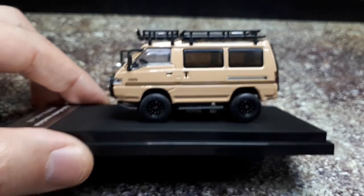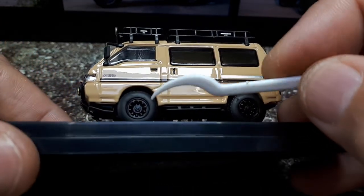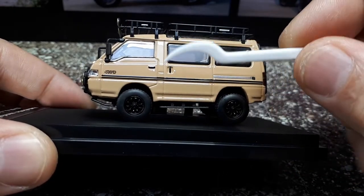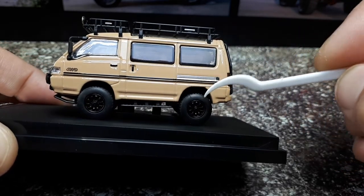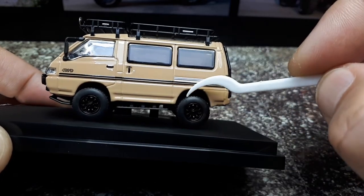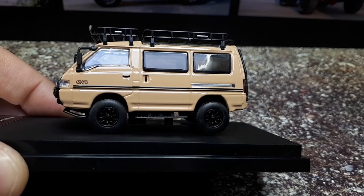Alright, starting from the side, let me move the camera and get some better light. So this is a glossy tan, I'm sure the real truck is as well, it looks it. Starting with the wheels, I guess you don't need the brakes, because it's just all darkness in there anyways. But just like the side photograph of the real one, there isn't much clearance, at least with the rear one, between the tire and the actual fender. So, maybe this is a little less accurate than the photograph, but the rear looks pretty accurate to the photograph, the gap here. This actually might have more gap than the real photograph, so you can rewind, obviously, to that photo comparison.